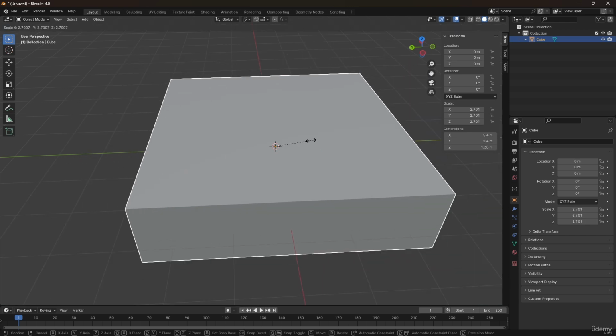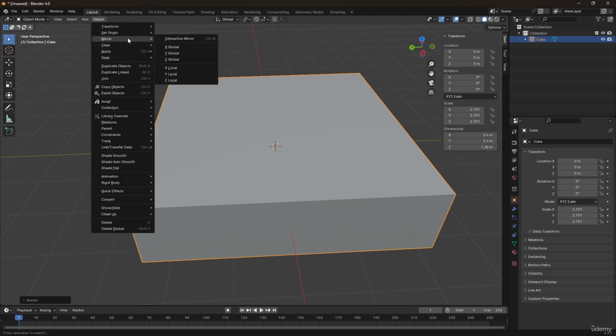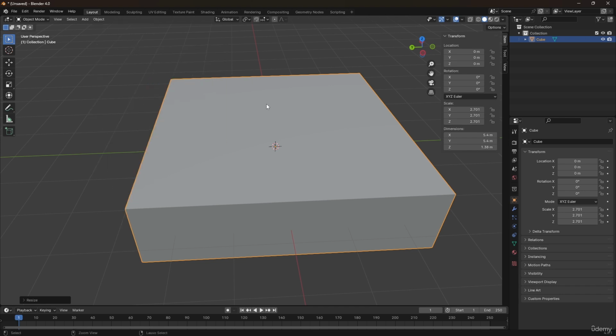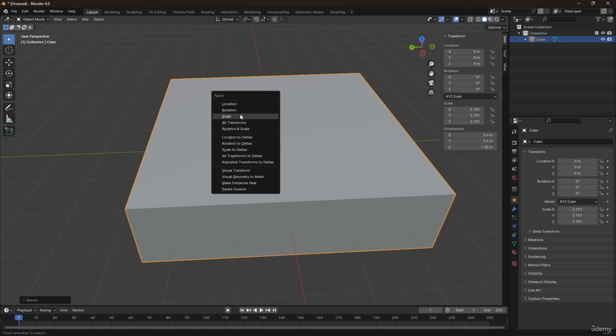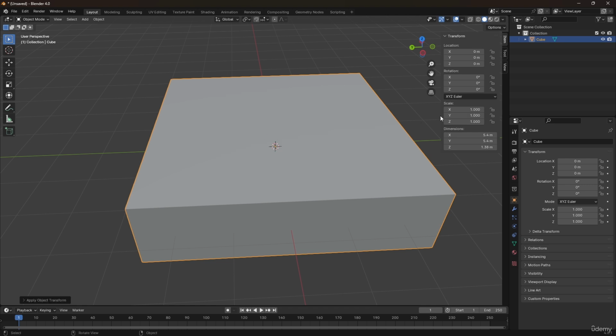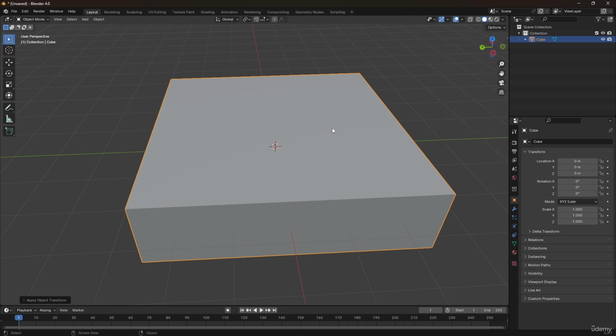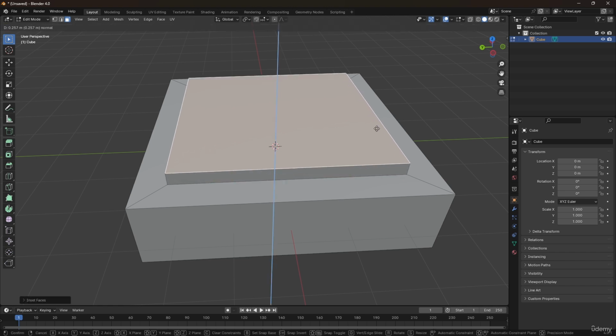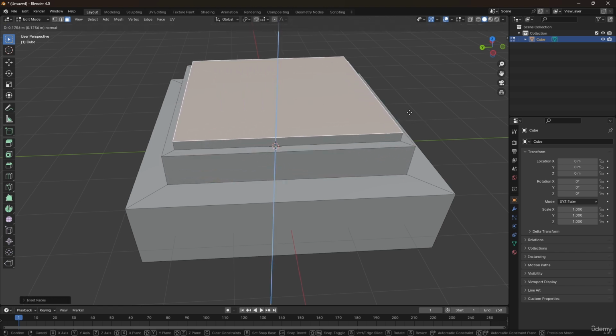If you have scale modified and you want to move this back to the default value, that's pretty simple. Just go to the object menu, and then down here you should find apply. And then you can apply the scale. I just like to use the keyboard shortcut, so that's Control A and then apply scale. You can also do the same thing with location and rotation. So let's apply scale, and that's now even. Let's close our sidebar. So now what we can do is change the shape like that, just like before.